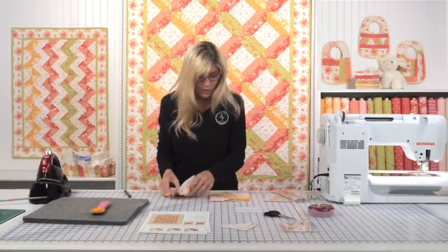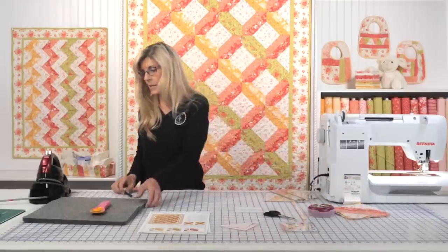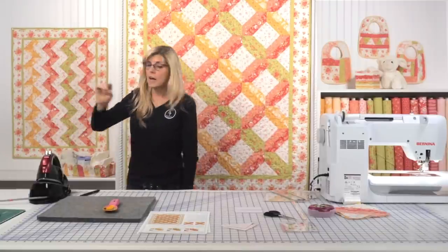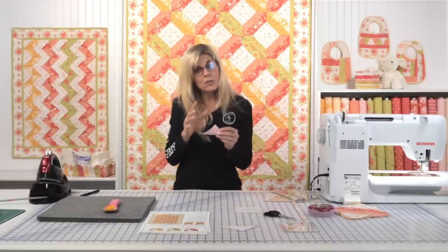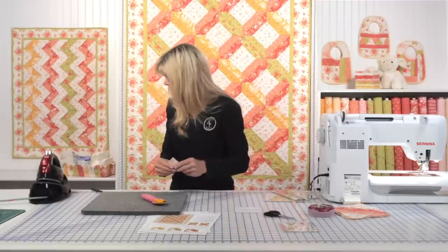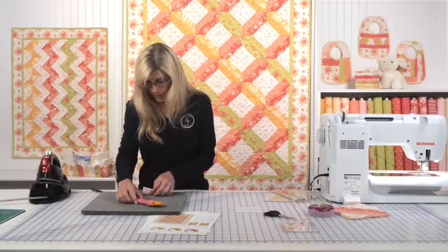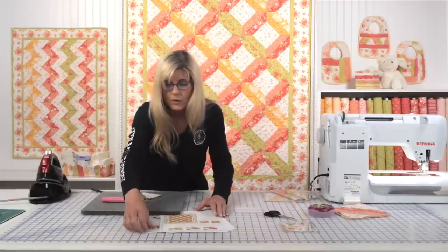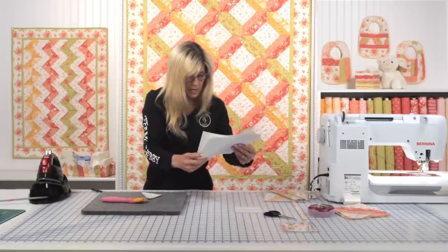The away quilt again has some important pressing instructions so that when you're putting your squares together, you again get those nice interlocking seams. So let's go look at this part. Back inside our pattern is going to let you know which direction. That's why it's hard to pick up the pattern on these tables sometimes.